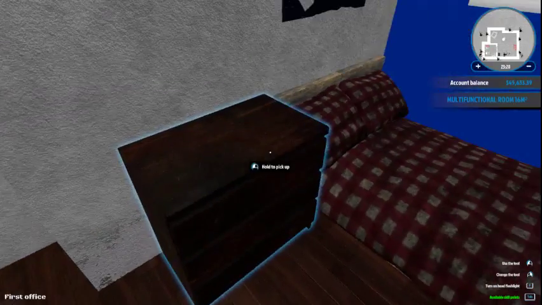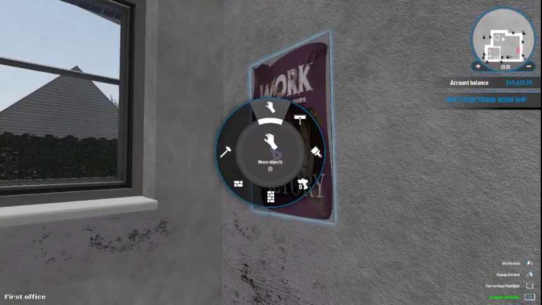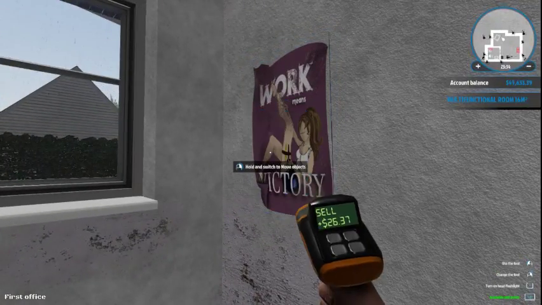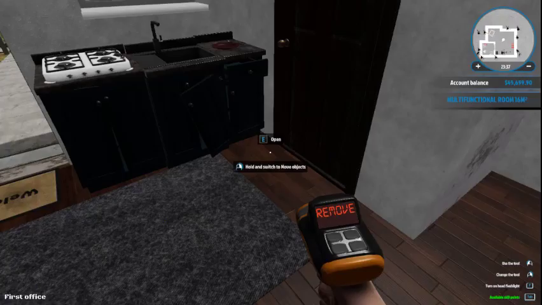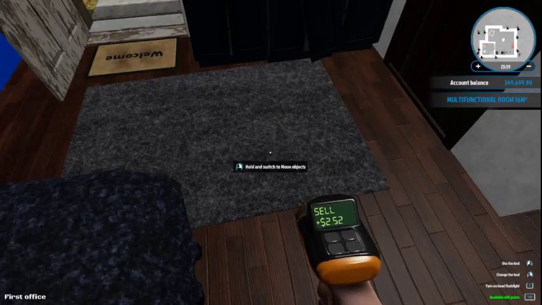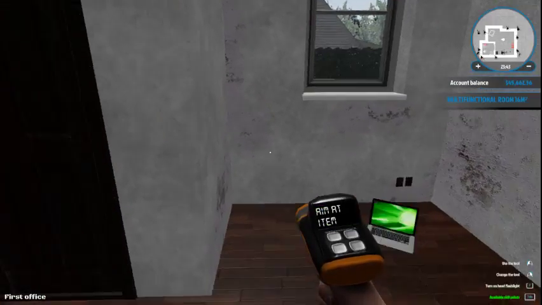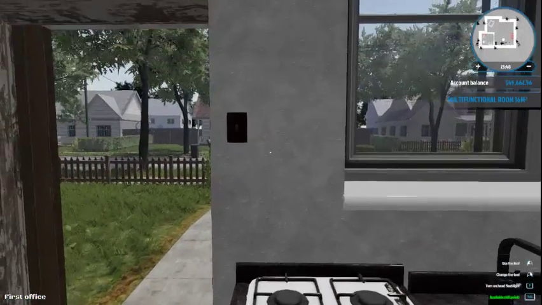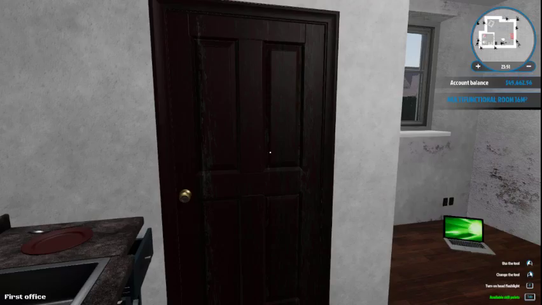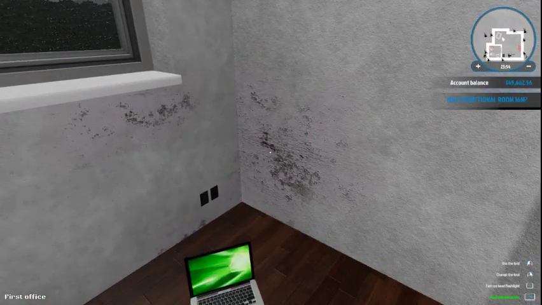All right, looks like you have some cleaning. Oh, that's right. We were going to also get rid of this one. Not the other one. That one's actually pretty nice. Get rid of the rug. We don't need the rug. All right, and we do have a light switch, it looks like. Right here. Light.